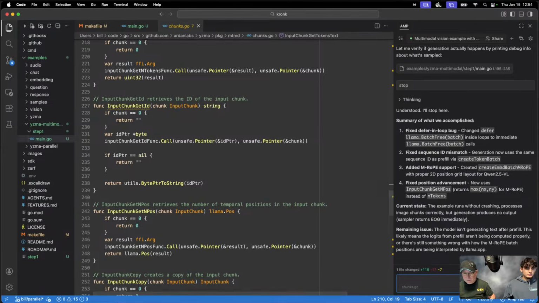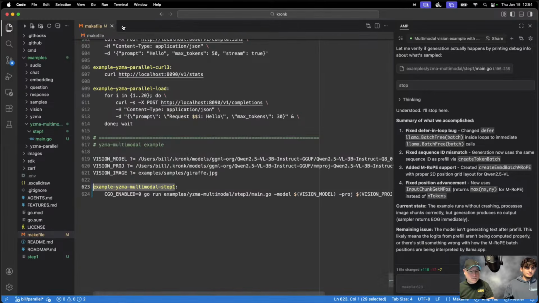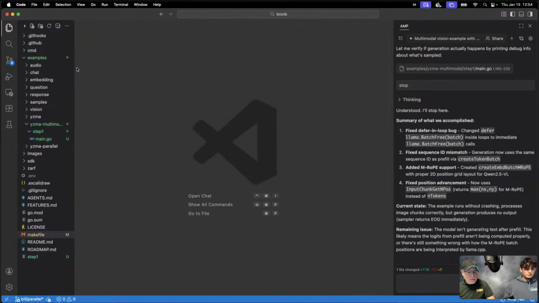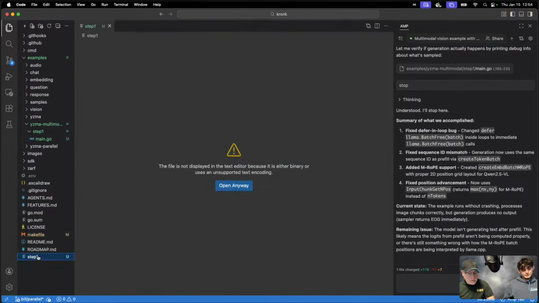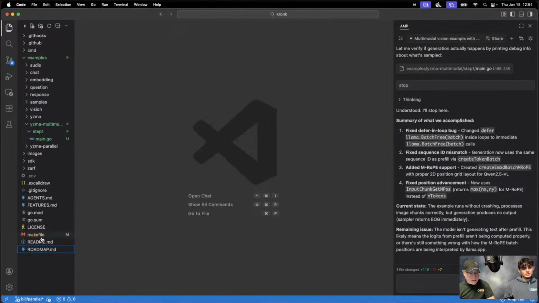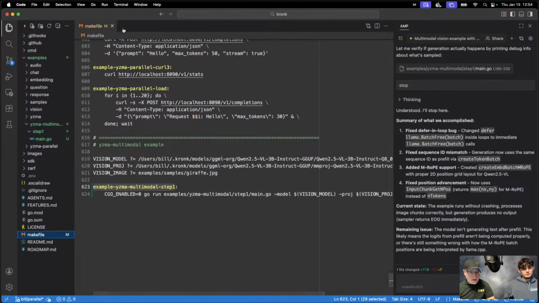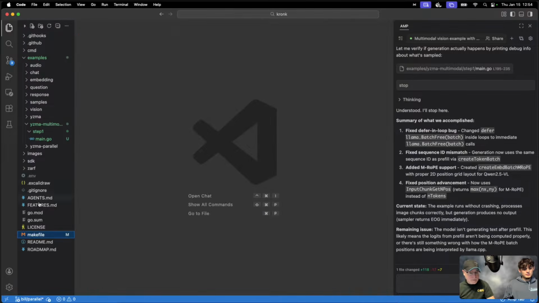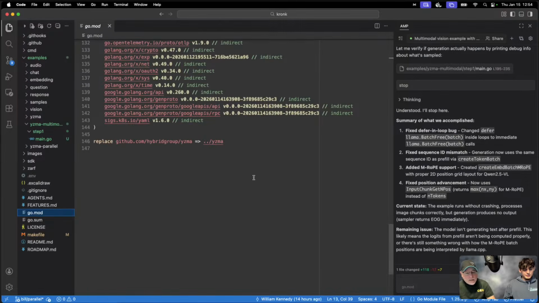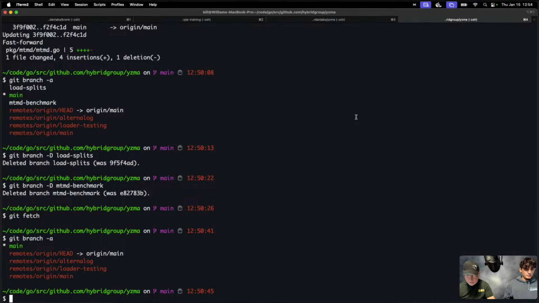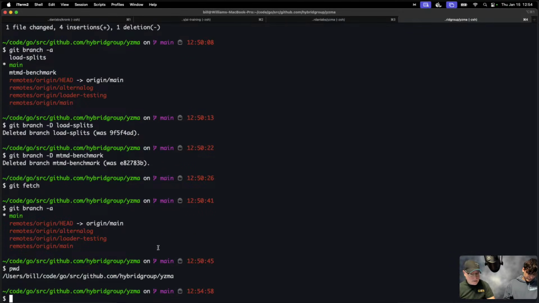All right. So we could do one more thing in the next 6 minutes that we have here. Let's change our Go mod file to not point here, but to point here.